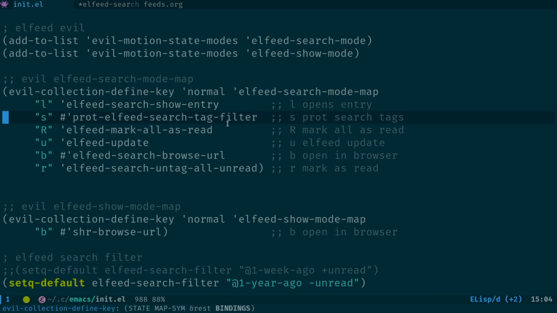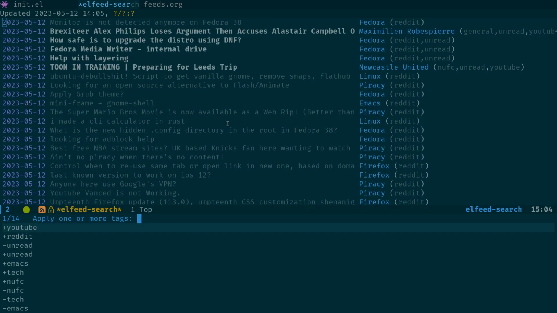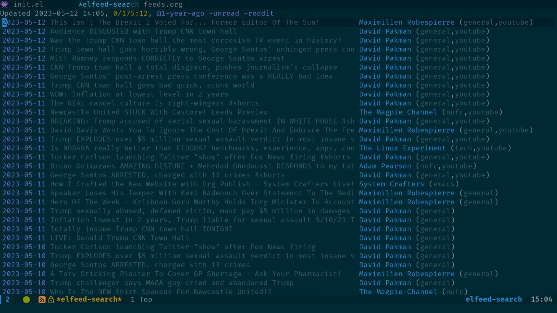So we've got the search field, the search tag filter. If I press S, you can see what we've got is plus and minus. So you can actually say, show me all the things minus Reddit, and it will filter out all the stuff for Reddit.